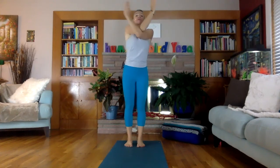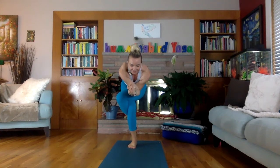Yogi Says eagle pose. Cactus arms. Wrap your arms around. Wrap your legs around and bend forward. Good job. Yogi Says tree pose. Come out. And tree pose. Either side is great. Hold your tree pose. Warrior two. Oh, you guys are getting good at listening. Nicely done. We're still in tree pose because Yogi said tree pose.